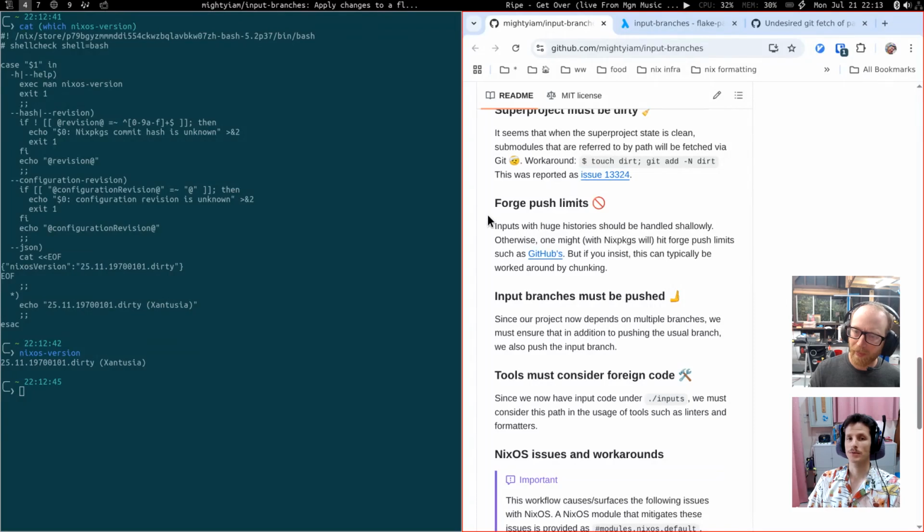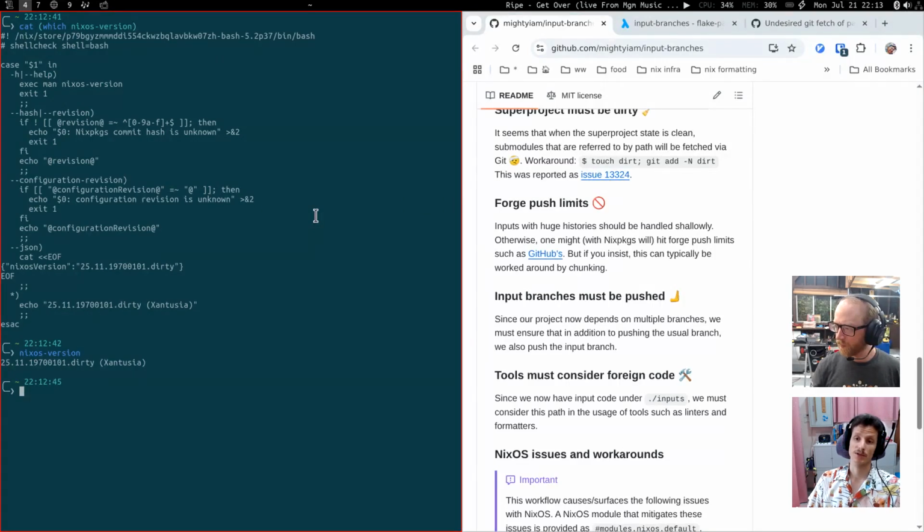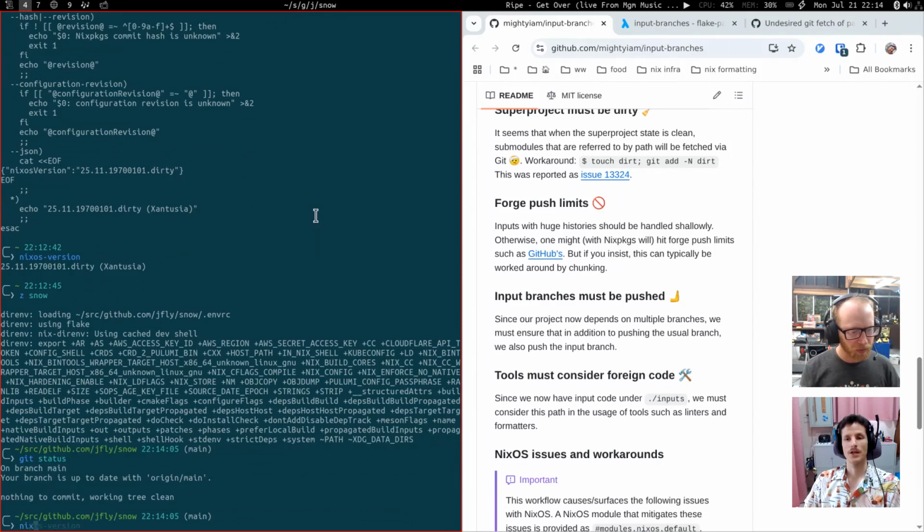Well, at least the tarballs provided by channels. Suppose you're not using channels, but let's start with that. Tarballs that are provided by channels, they include a file .git-revision. Okay. That's the cheat. Maybe I also have that with my flake inputs, maybe something different. Well, in flakes, the inputs themselves provide an attribute called rev.